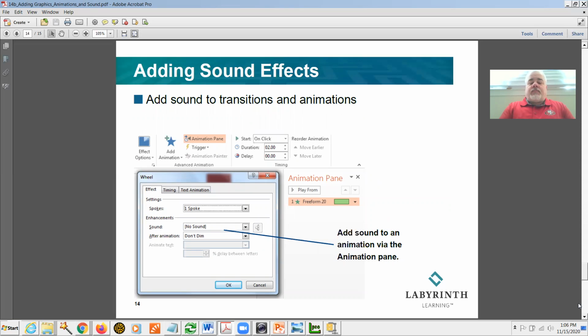Sound effects, you can add any kind of sound effect you want. Again, make sure you know what you're doing. Whatever venue, wherever you're going to present this PowerPoint needs an appropriate speaker setup. In some rooms, you're going to blast the heck out of the people near the speakers, and people who are away from the speakers can barely hear it. In other rooms, it works great. Again, be careful. Know where you're going to be presenting and what the situation is like before you count on sound effects.